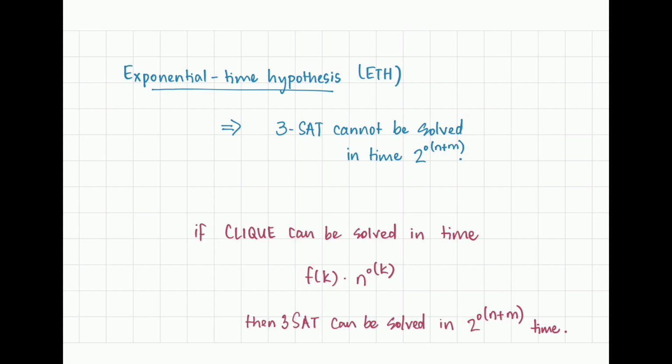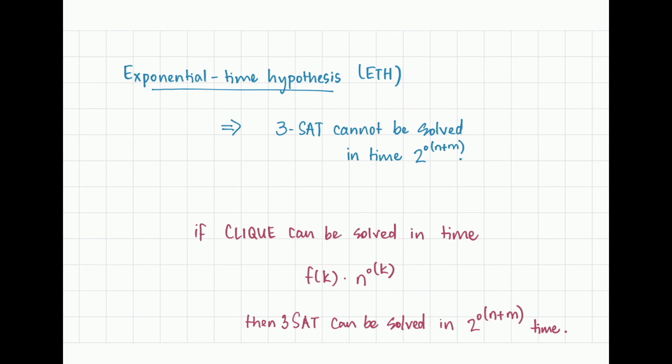If you're super conservative, you may only believe P not equal to NP, and you may only believe that 3SAT does not admit a polynomial time algorithm, but anything beyond that is fair game. I would say that's industry standard belief. Most people believe this for sure, but many people also believe in this stronger assumption that 3SAT does not, in fact, even admit an algorithm with running time 2^{o(n+m)}. And if you happen to believe this as well, then you will also believe that clique, when parameterized by solution size, is not FPT.